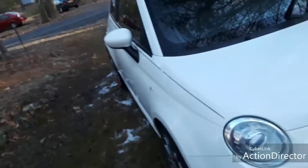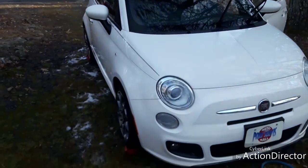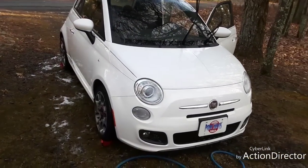So, like I said, this was interior detail, removing pet hair, and I gave it a thorough wash. I'll be dressing the wheel wells, dressing the tires. Claying wasn't a part of the deal, so you know that's a whole process in itself, especially with this white vehicle. It's really, really bad. Like white cars, when they have a lot of bonded contaminants, you'll see little dots that look like rust spots. Actually needs to get clayed.